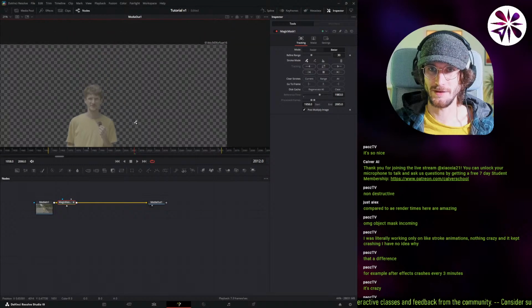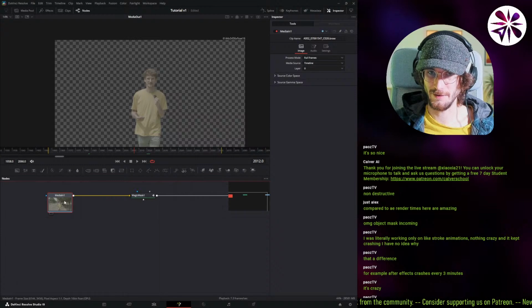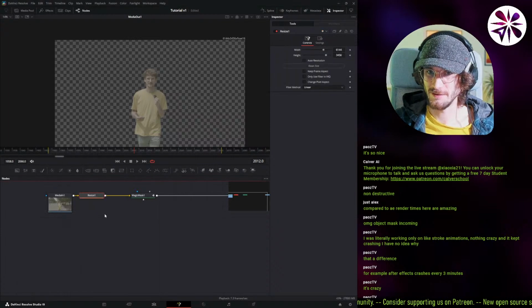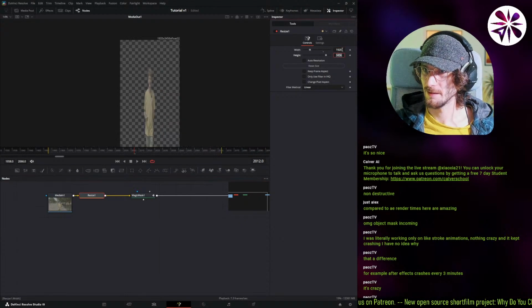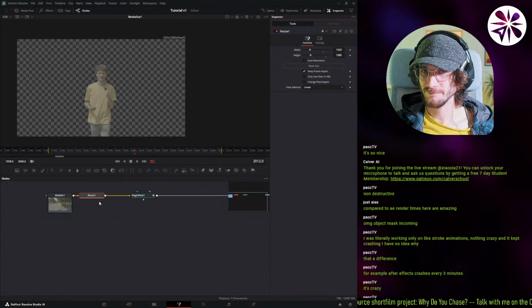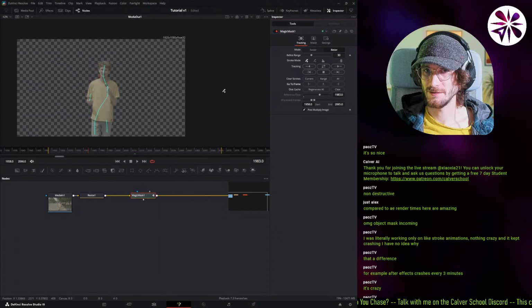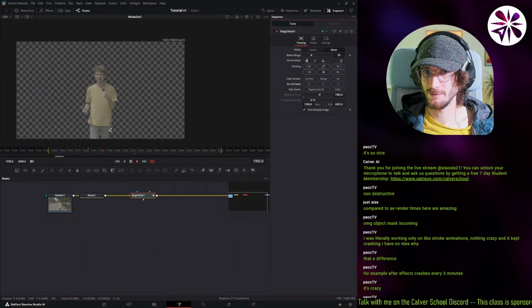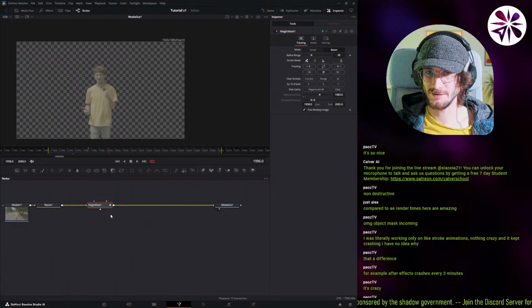Something that you can actually do, to be honest, I don't need 6K here. Before I use the Magic Mask, before I do anything, I could add a Resize node here and put it down to full HD. Keep aspect ratio, I want to make sure it's still 16:9. Now I'm working with full HD, which means I probably need to, does it work? Oh, it actually kept the Magic Mask. Okay, that's cool. Okay, nice. So we got our mask now, I'm all masked out.